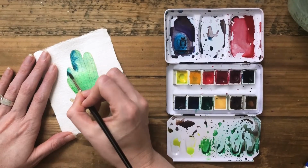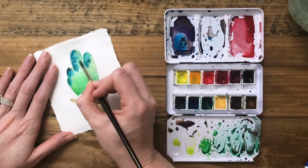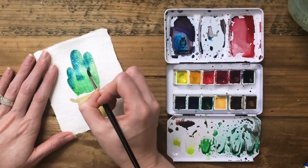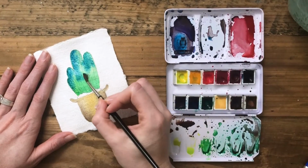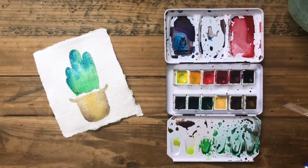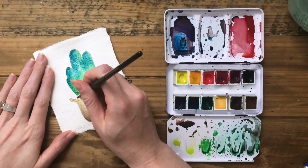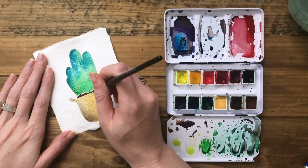And I went in with the Helios turquoise, and I'm just adding that to the tips to give it more interest and more dimension, just to make that gradient stand out even more. Now I'm going in with that walnut brown to fill in the dirt in the basket.